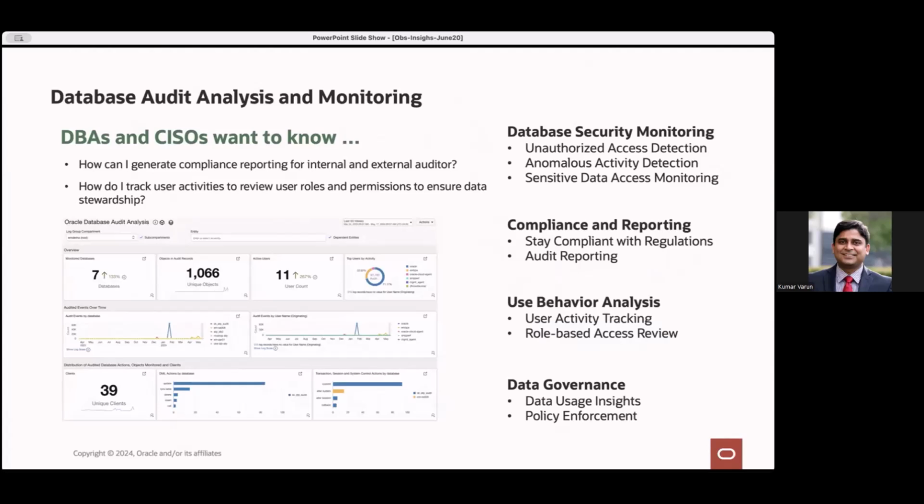And how do you provide comprehensive reports for internal and external auditors? We make it easy for DBAs and admins to view the activity on the database itself, not just the performance part of it, but the security and audit part of it, so that they can keep track and provide this audit data in time to the internal auditors, as well as identify anomalous activities proactively.